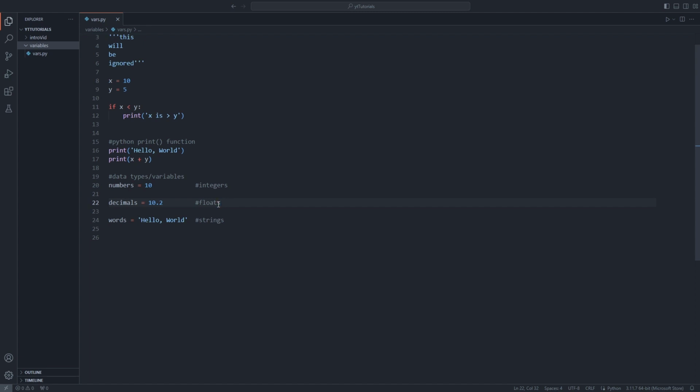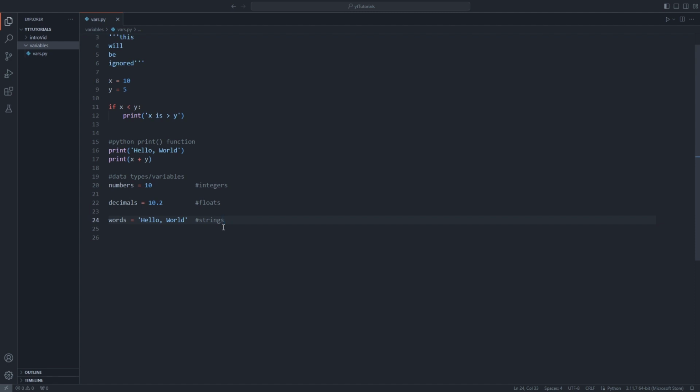In Python, to my knowledge, they're all called floats because, unlike other languages like C++, for example, you don't have to declare what kind of decimal you're putting in. You can just type 10.2 and assign it to a variable. And then strings, of course, are words or letters or anything like that.